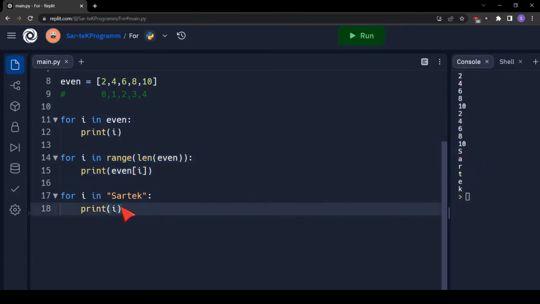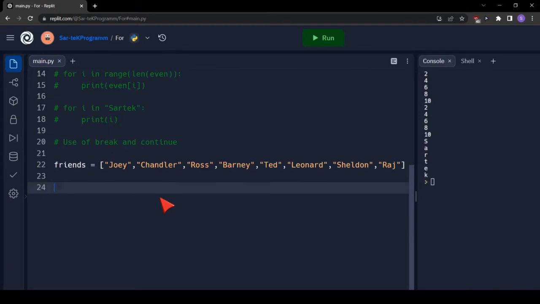Now let's see another example. In this example, we'll be looking at the usage of break and continue keywords, which will come in handy in certain situations. There are some friends who want to play cricket, and there's this guy Barney who has the bat. So friends will come in one by one and will start playing as soon as Barney enters. We don't care if anybody enters or not, but we want Barney. So we'll let Joey in, we'll let Chandler in, we'll let Ross in, and as soon as Barney enters, we'll stop iterating, because that's it. Now we can start playing. Okay, so that's what we have to do.